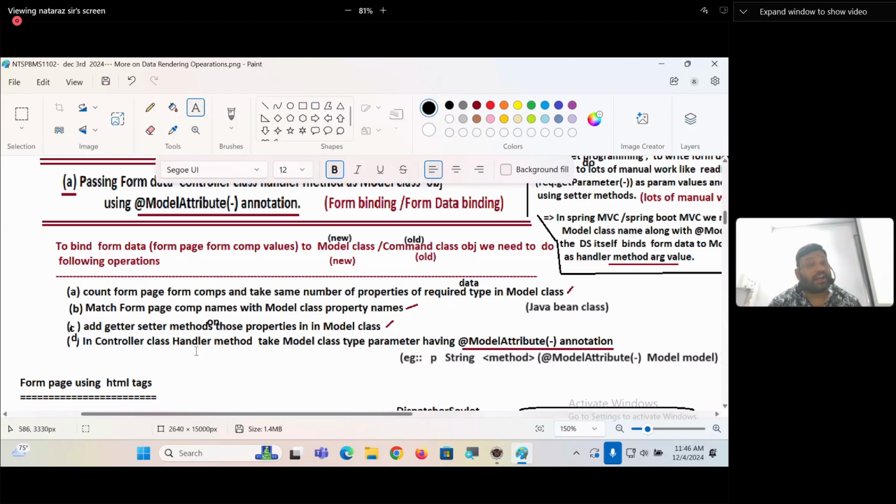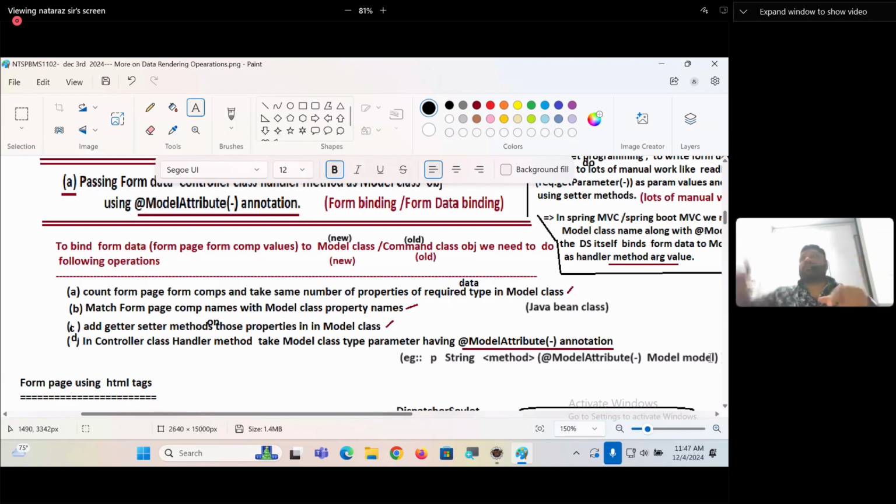In the controller class handler method, take a model class type parameter having the @ModelAttribute annotation. Public String method with @ModelAttribute model. What is actually happening? It observes @ModelAttribute in the signature of the method. The form is submitted and the form data comes in the request object.